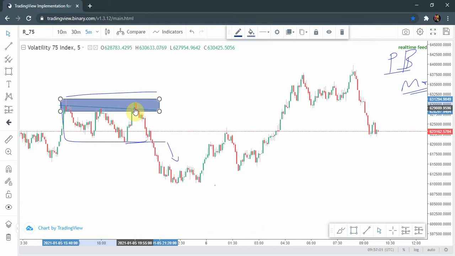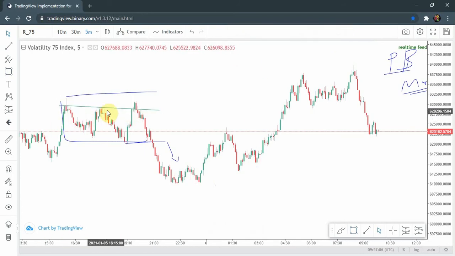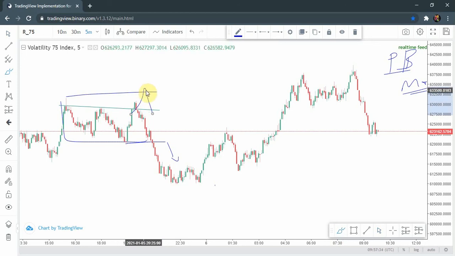So you can't say this was a false breakout, because the price is still around that same level, that previous price. You have to focus on that, because a lot of people say this was a false breakout, this was also a false breakout. No, it was not. Price is still around that zone. It's only when price has gone a bit far that we can call it a breakout or a false breakout. For example, if price went up and bounced somewhere there and came back, we're going to call that a breakout, because it is not close to any high or any low.